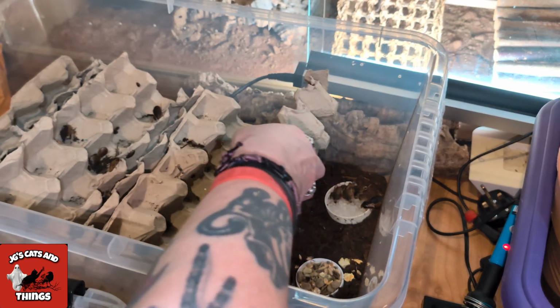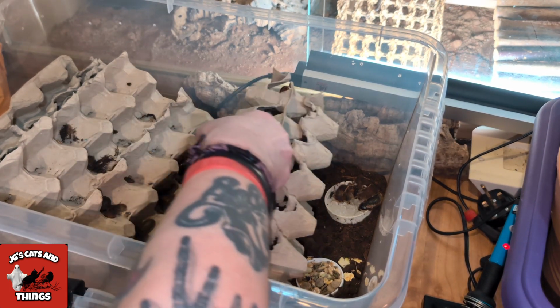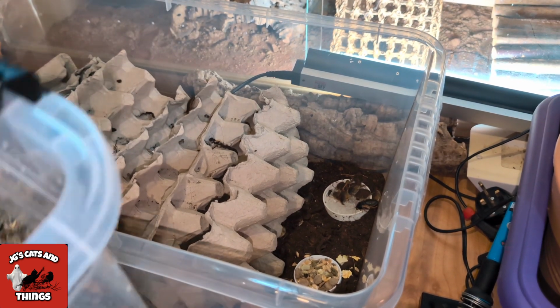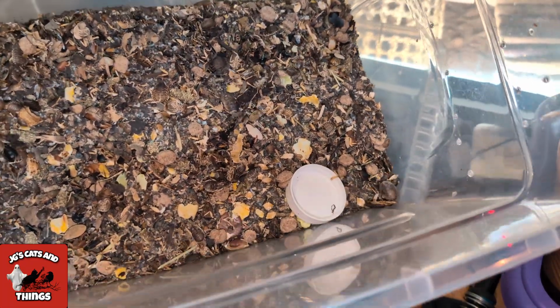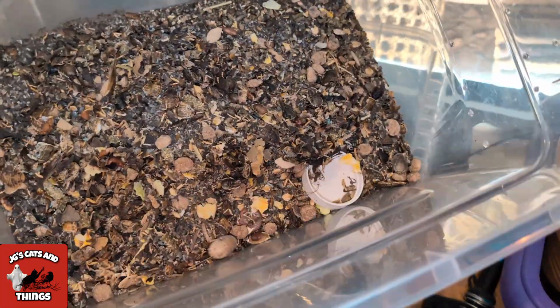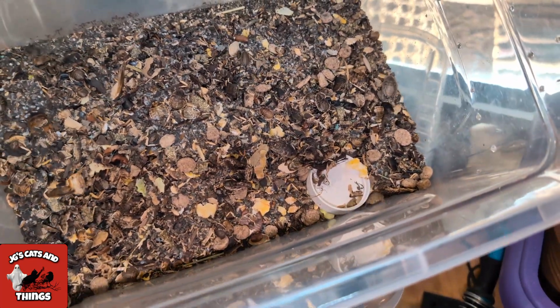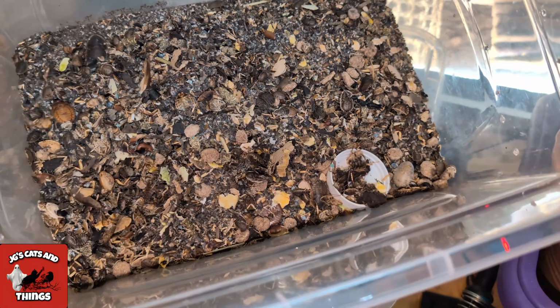So they're in there. Now, doesn't look like there's loads. That's good, because it means it gives them room to thrive. In here, there was loads of babies that I'm going to have to sift through. Yes, it does look an absolute disaster in there, with all the sheds, and obviously ones that have unalived themselves, because that's just part of nature. But I am going to go through them.